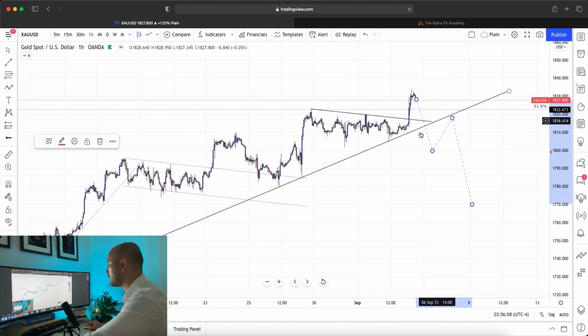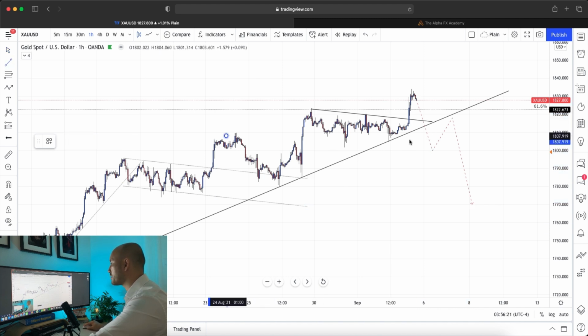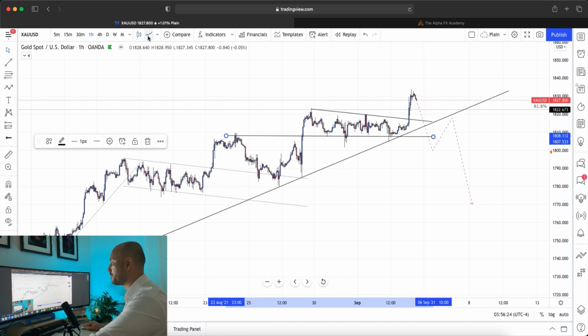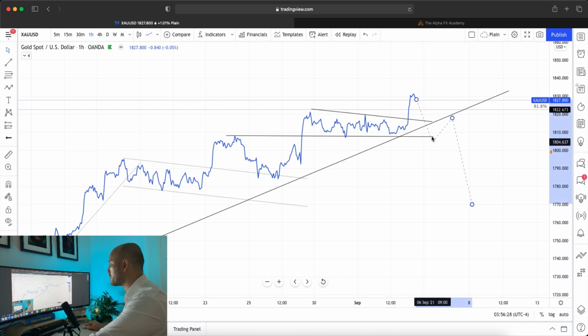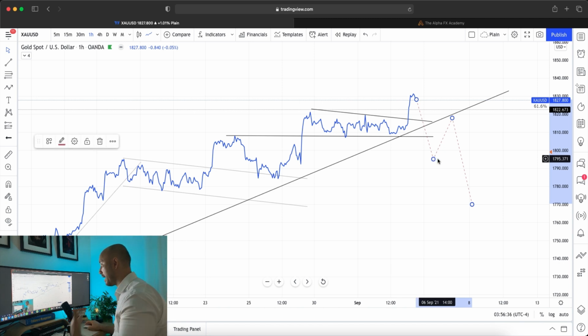So if you see that this trend line is broken because the price comes below, it doesn't mean that it's broken. Wait for the candle to close below this trend line. But even if it closes below, it's still not enough, because we have previous lows here. If I switch to the line chart, you can see that these are the previous lows. Once these lows are broken, so once the price closes below these lows or even lower, that's the confirmation that we have a market structure change, a direction change.